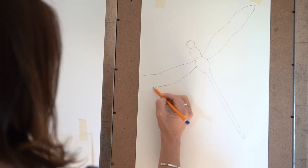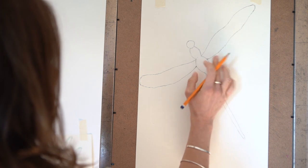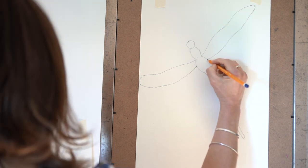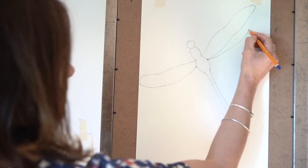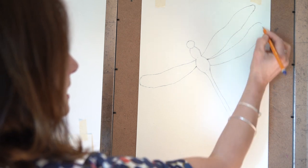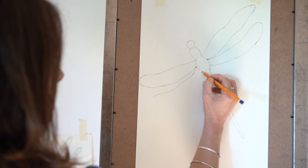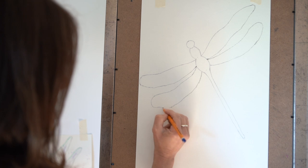They don't need to be completely symmetrical - I quite like it when they're slightly different, it looks much more natural. So there's the two top wings. Then we're going to do the two bottom wings. They're slightly smaller. These top two and the bottom two are going to be roughly the same length but slightly smaller than the top ones. So we put our pencil on this point and take it back out and up, round, and do the same on the other side - curving it just slightly and then bringing that top line down to meet it, the same on the other side. Just a slightly wibbly line, from the body out, curving them round just very gently.